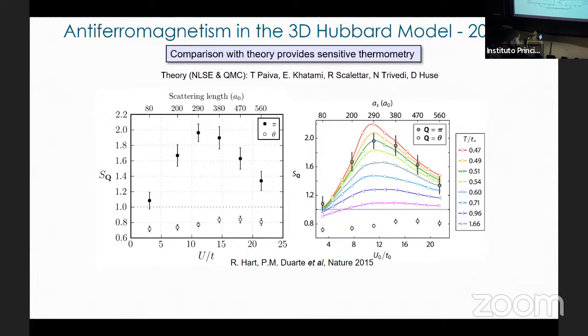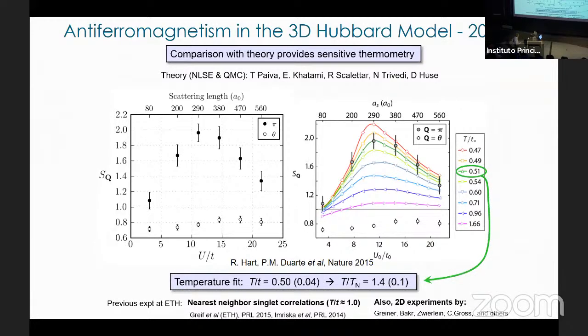So this temperature that we could fit in this way was actually very precise. As you can see from the temperatures that are given over here, each of those colors correspond to just a few % difference in temperature, and they have great sensitivity to the height of this peak. So the height of that peak is really telling us where the antiferromagnetic ordering is largest. Turns out to be right around in here. If we could go to lower temperatures, this peak would increase exponentially as we went below the Néel transition. All right, so this just summarizes that.